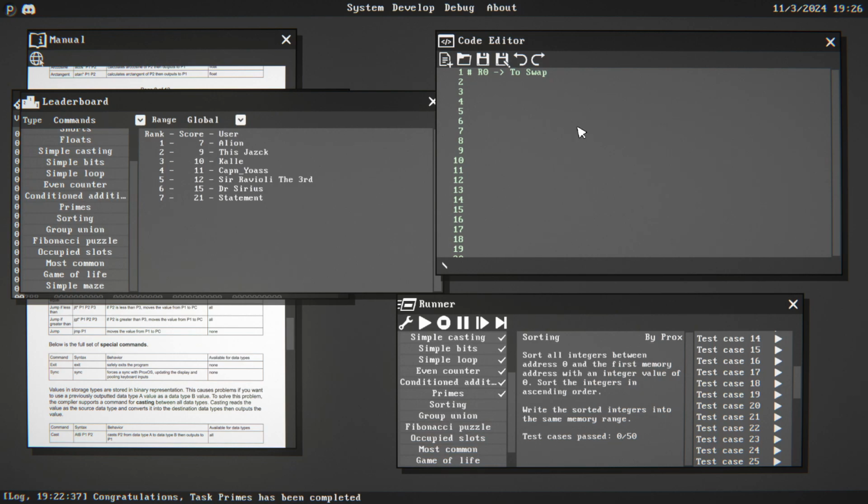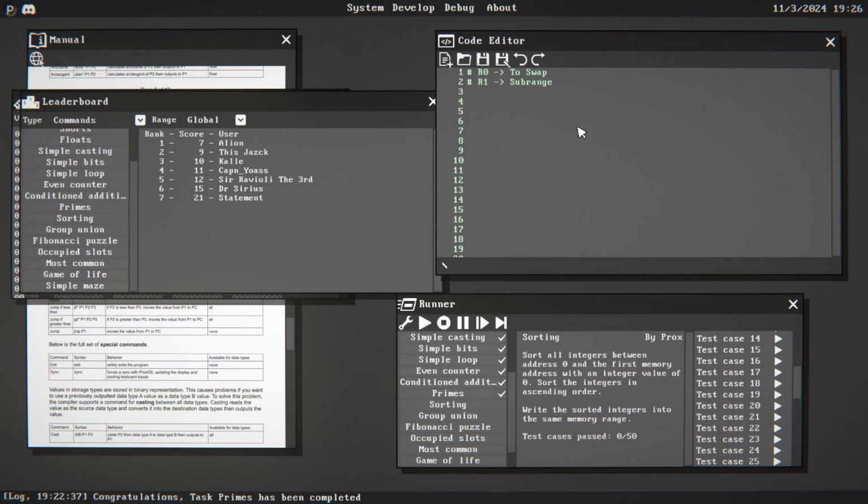So, I need to swap something to always be at memory 0, right? Yeah. Is it? And R1 is going to be the sub range.